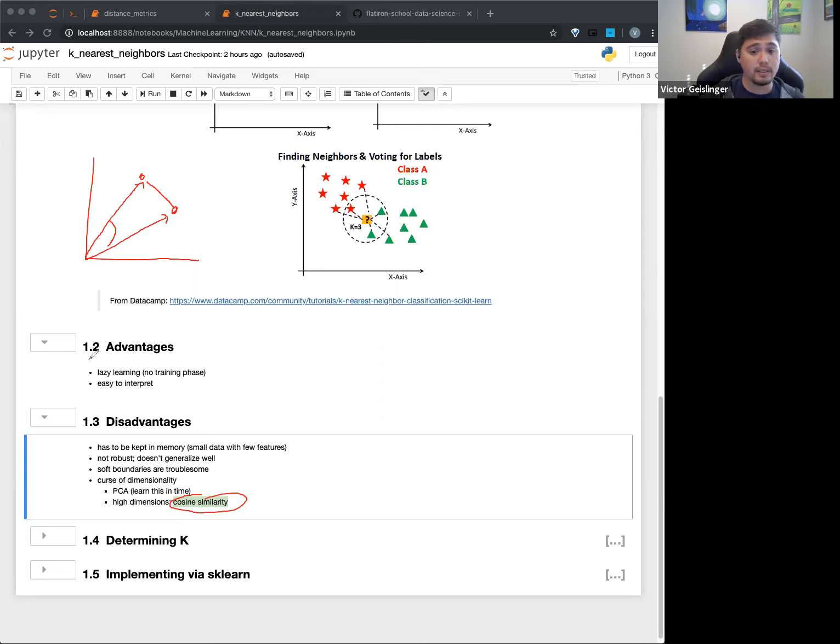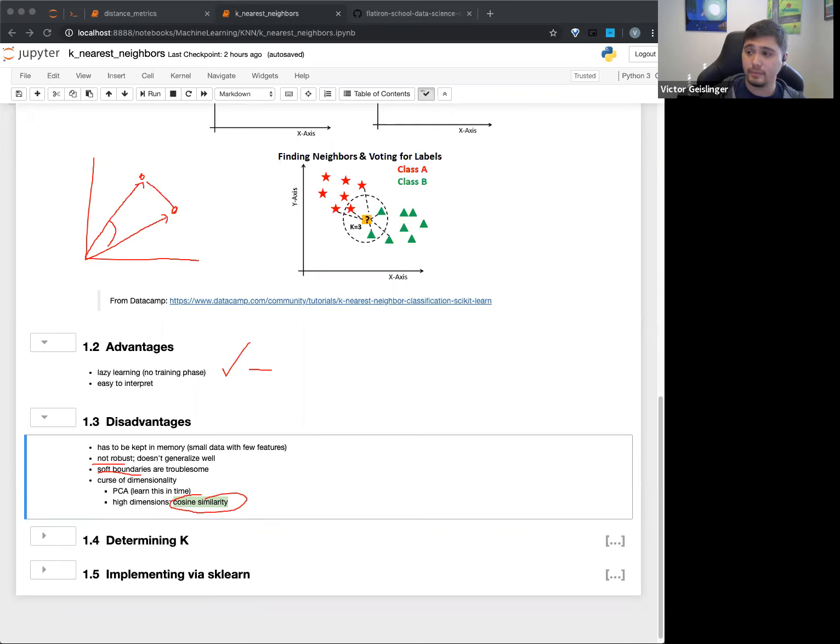Any questions on these advantages or disadvantages for k-nearest neighbors? Cool. Based on these advantages, if you have a relatively small training set, you can probably use this pretty easily. But just know there are disadvantages, one being that it's not very robust if the classes have soft boundaries. So you want to make sure it makes sense that there should be a firm boundary. If it's a little fuzzy, then maybe k-nearest neighbors is not the best. And this is our first exposure to machine learning. There's a bunch of other ones we can do as well.